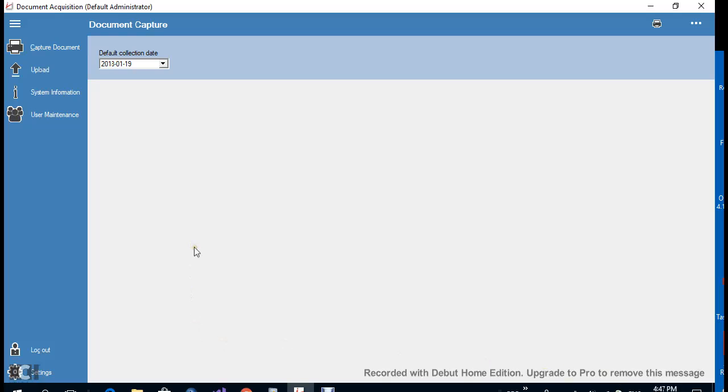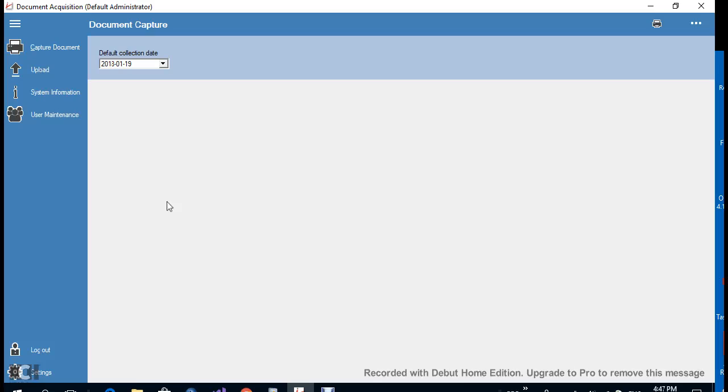Right, so I've loaded some documents into the scanner. What we're now going to do is click the scan button up on the right hand side, and the scanner is going to go through those documents, and as each document is scanned, it's going to be presented for me here in this white area. So let's just give that a few seconds for the documents to start coming through.